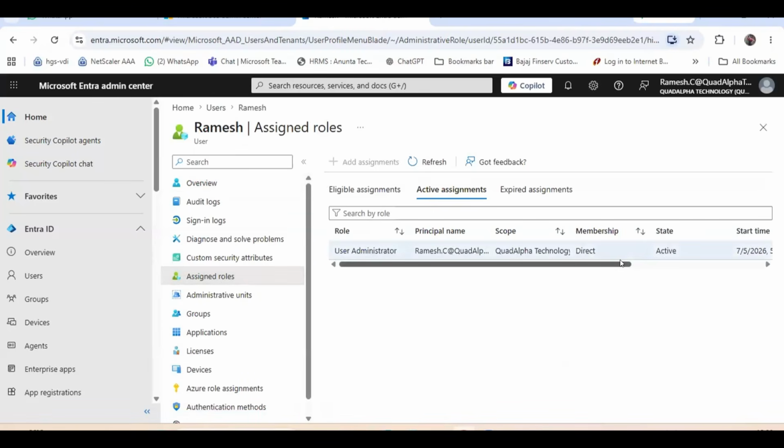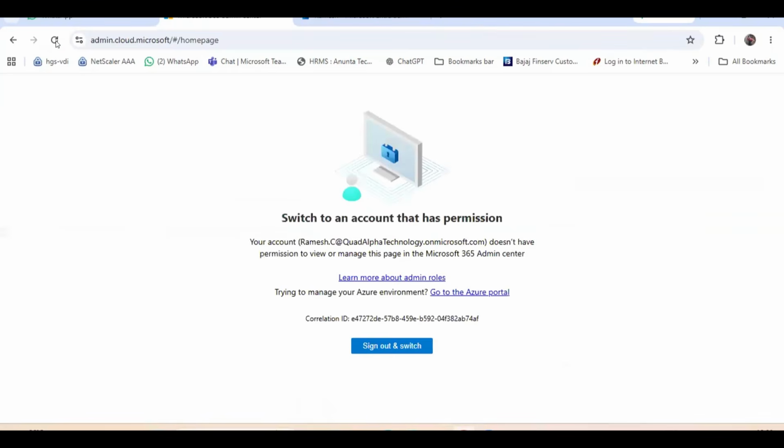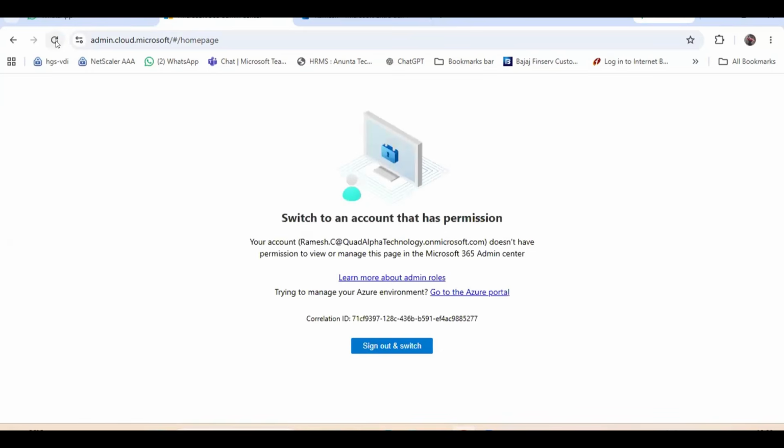Yes, active. Can you just go to the first tab, M365 Admin Center, please? Just refresh the screen. It will be immediate activation. No user interaction is required because the role has been assigned. If you still see the role is not replicated, you have to close the browser and reopen it, and log in with admin.cloud.microsoft.com. You will be able to log in.